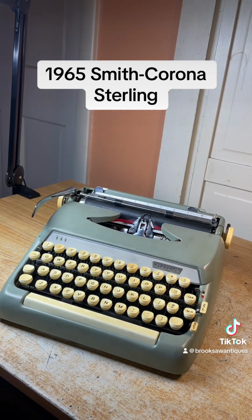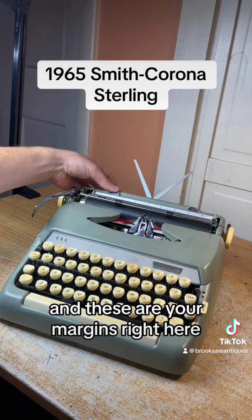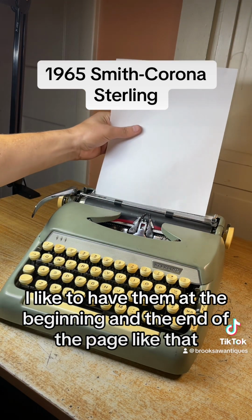It has a paper tray that flips up from the back, and these are your margins right here. You just push down and move them on each side. I like to have them at the beginning and the end of the page like that.